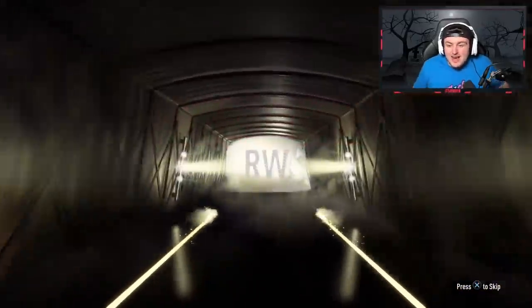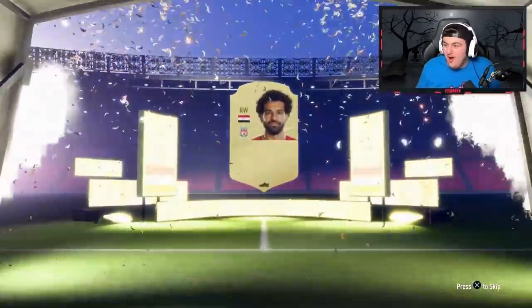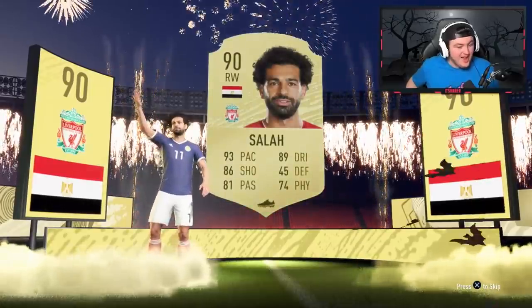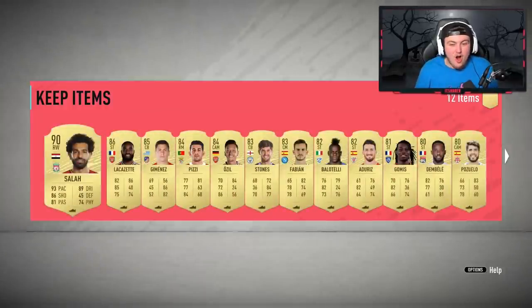Oh, Mohamed Salah. No way. That is incredible. Oh, my word. 340,000 coin player right there. What? That is sick. That is solid. That is a really good pack. That is incredible. Oh!